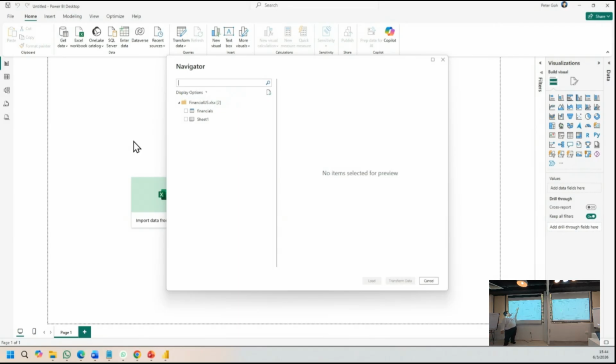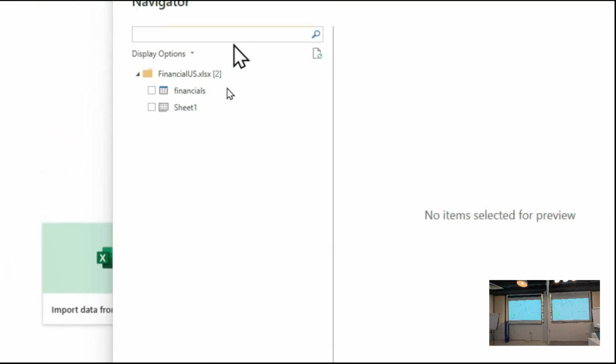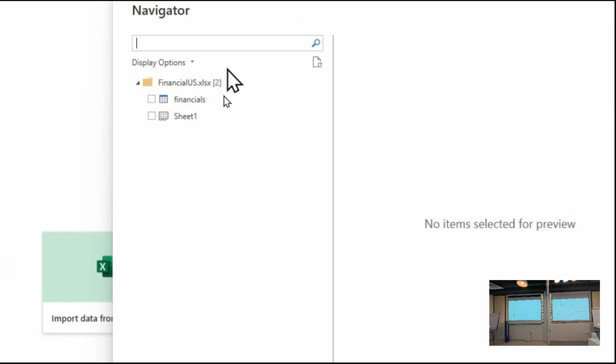You see the differences in the icons? There's one called financials, and then there's one called sheet 1. The icons are different because they signify a different type of data.